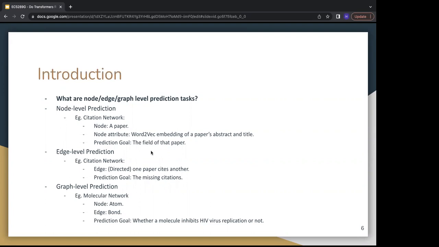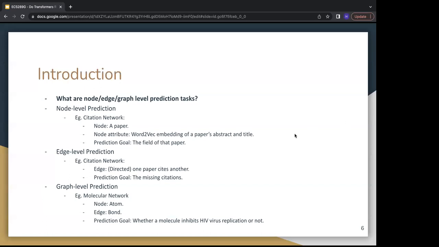So first one is node level prediction. For example, if you have a citation network, the node will be a paper, and here we should call it node feature because it is being processed. The node feature can be the word-to-vec embedding of a paper's abstract and title. Based on that embedding, the prediction goal is what field that paper is from.